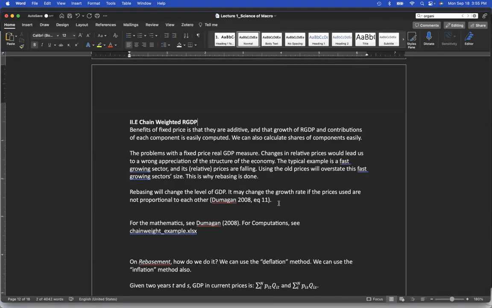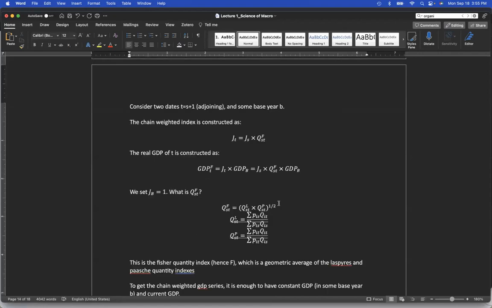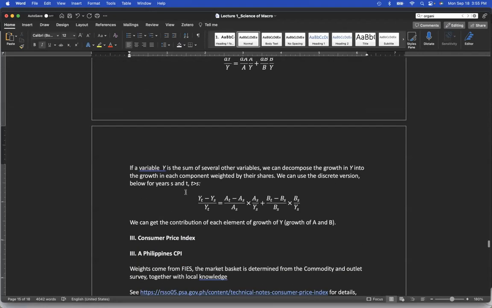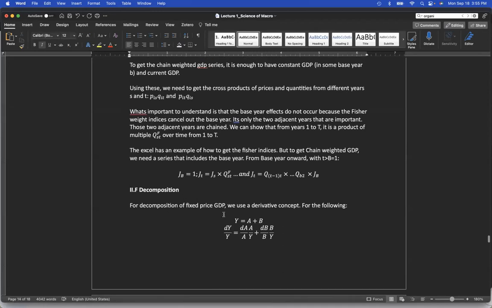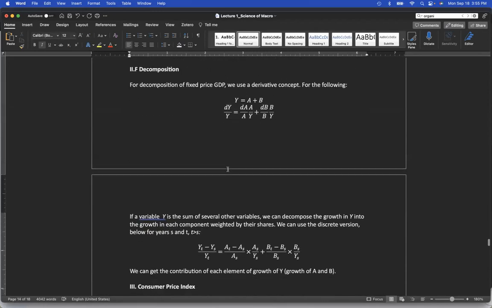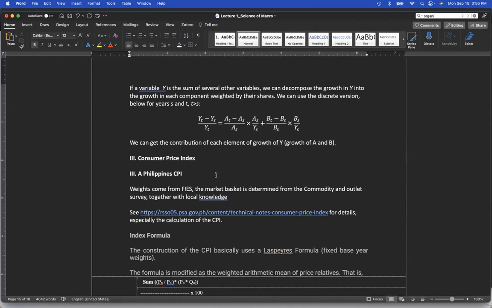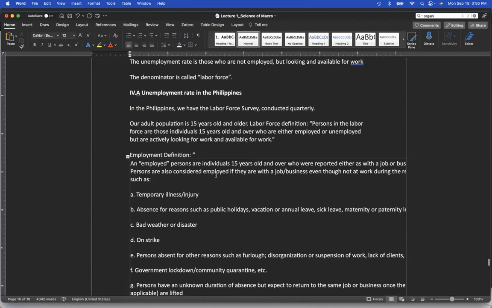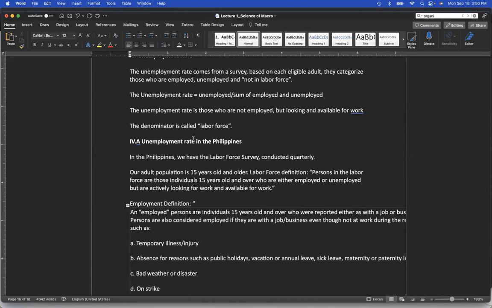And then let me just preview chain weights. And then we'll talk about the composition of GDP. We'll be talking about this. This is a mathematical topic. And then consumer price index. And then we'll talk about employment. And then by next week, we'll end up with a model. So we'll definitely spend a lot of time in class talking. So hopefully the first hour and a half will be the end of lecture 1, and then another hour and a half for national income. What is the national income, quote unquote.